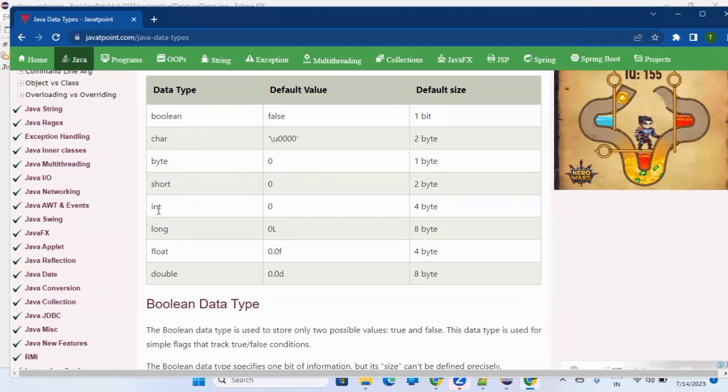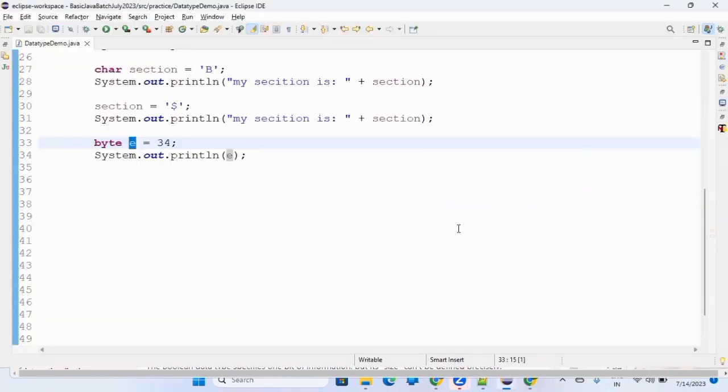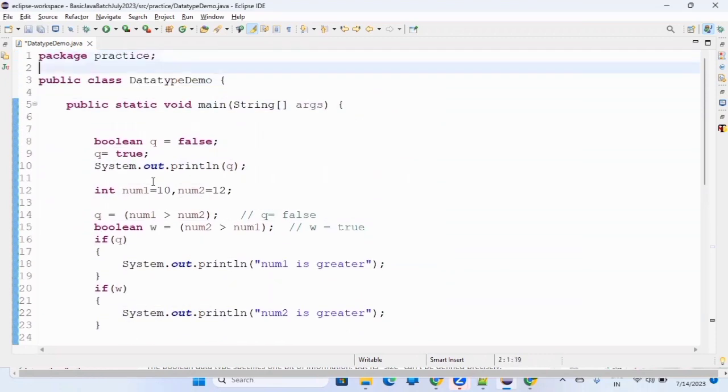Then there is short and long. All these will have numerical values. So if I want to work with numerical things, it's better you use int, let's say R is equal to... We did it like num1, num2, we have already seen. So no need to repeat it. We did it. Integer, we know how to work on it. Fine.